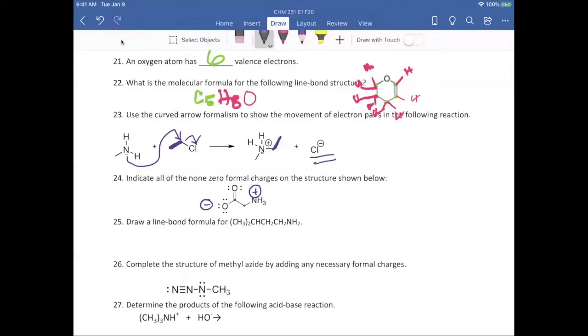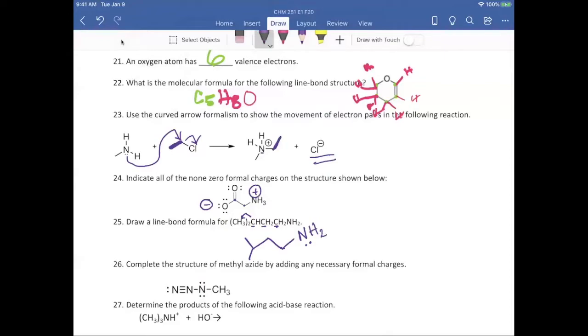If we draw the line bond structure for that molecule right there, we see that we have 1, 2, 3 carbons in our main chain, and then off of this carbon are 2 methyl groups, 2 of them. So we do 1, 2. And then off of this carbon are 2 hydrogens, which we don't draw in this case, but we do also have a nitrogen off of this, and we have to draw our hydrogens off the heteroatoms.